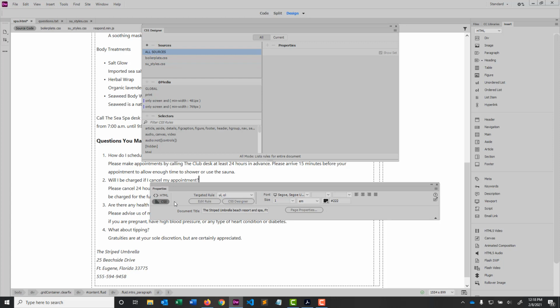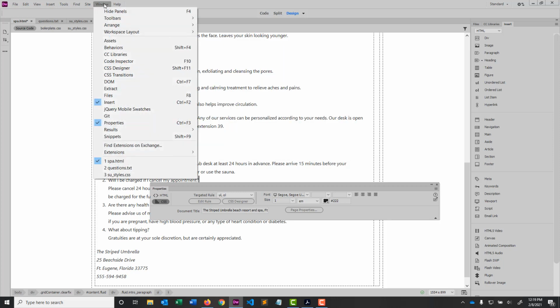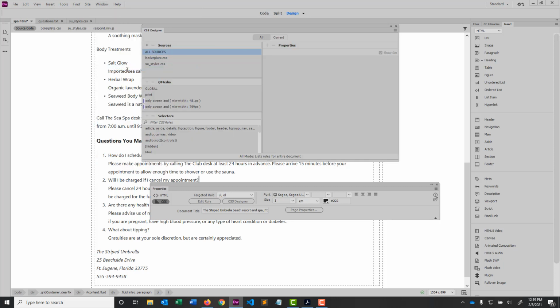If the CSS Designer panel is not open, select Window on the menu bar and then select CSS Designer. So if you ever lose this and it's not over here in your Files panel group, remember Window, and you'll be able to find the panel that you need. If I accidentally close this out, I would come to Window and then back to CSS Designer.